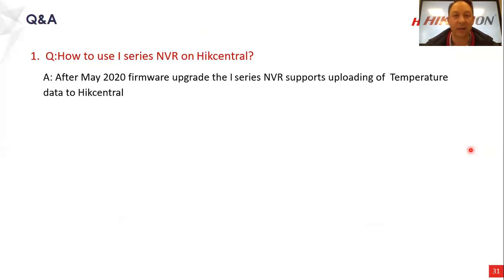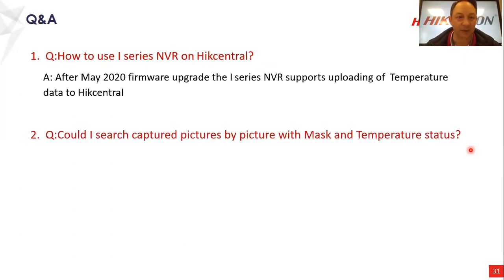Let's say you don't have the DeepinMind, a normal I-series 96 I-series machine. They can now push through the temperatures from the cameras. So the camera will push the temperature to the NVR, and the NVR can now, with this firmware update, push that temperature through to HikCentral as well. Right, so firmware updates, absolutely important.